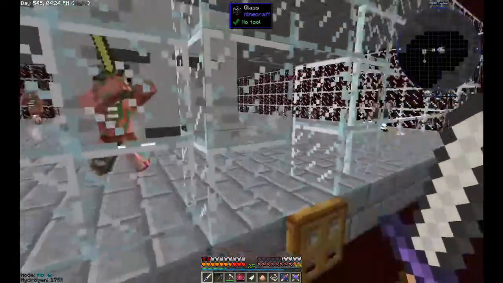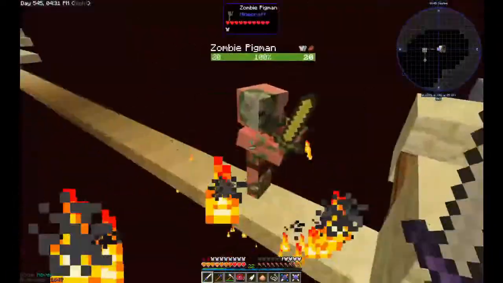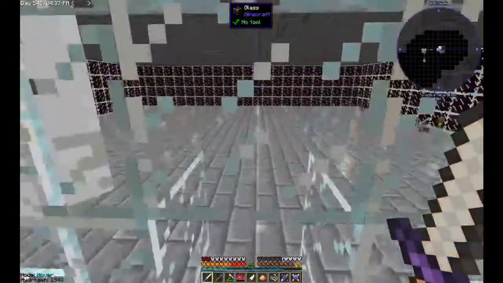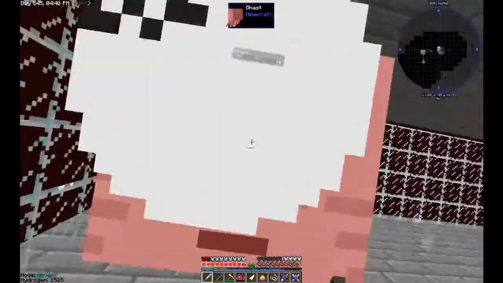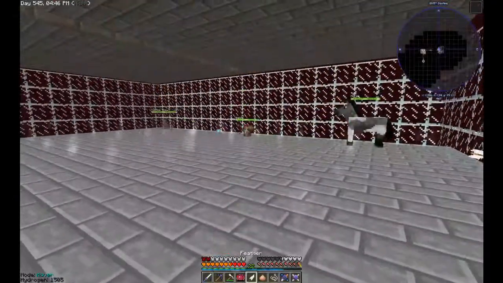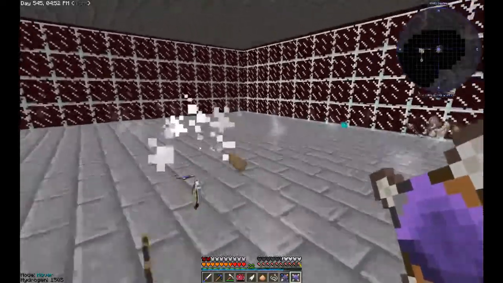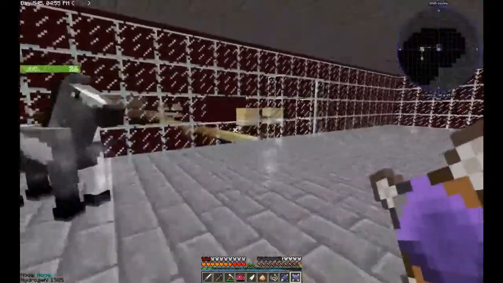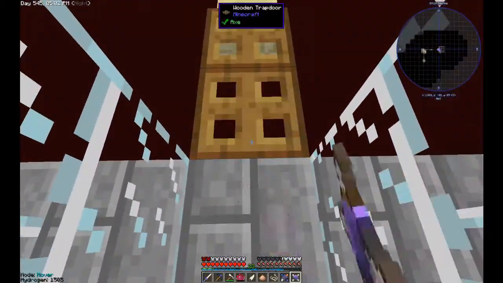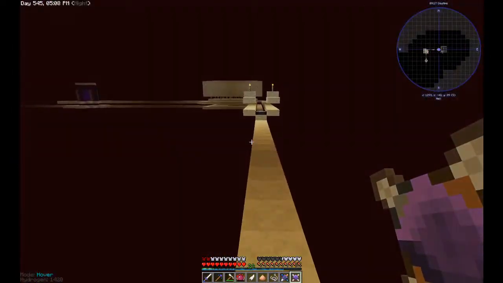Oh yes, the pigmen are aggroing. Okay, let them walk out. Yes, ghast tears. That's all I needed really. But I want to get rid of killer bunnies. Maybe it's a new drop, we'll see. Okay, I'm gonna try and make my way home. This should basically spawn ghasts. I don't know why it didn't.